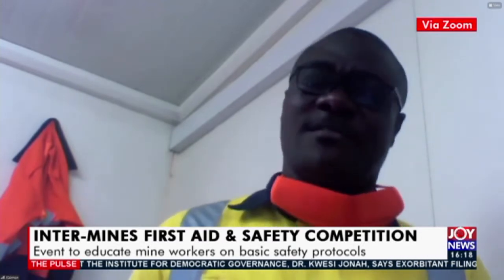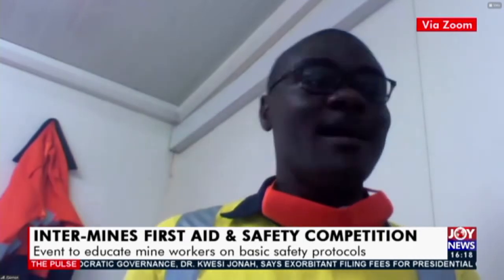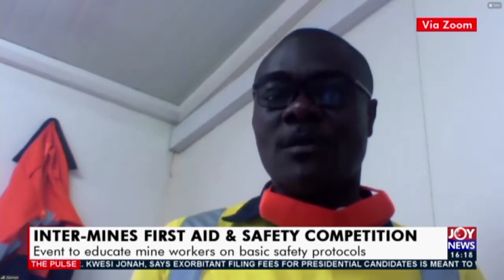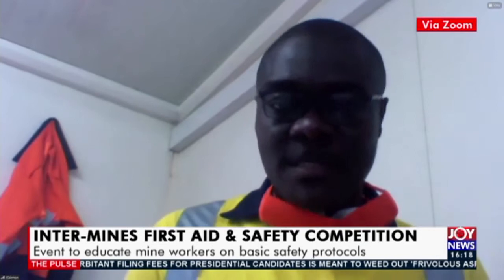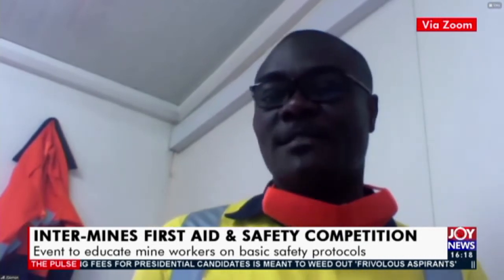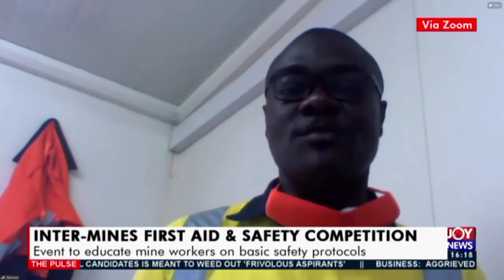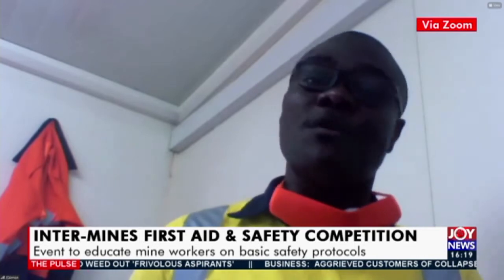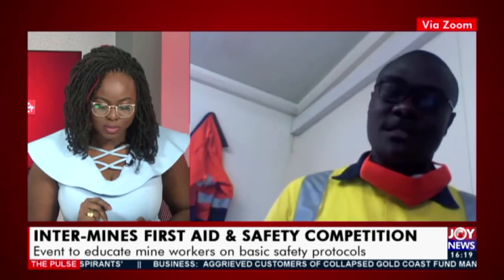Simple things like road signs. You see people driving, the sign is telling you to do one thing and they ignore it and do another. So first of all, we need to educate people and also put in measures. For people who repeatedly deviate from compliance, you can talk about the DVLA and all those people. There have to be some punitive measures for them as well. But most importantly, let's educate our people, and we need everybody on board, including yourselves. Right, it has to start from the individual level.